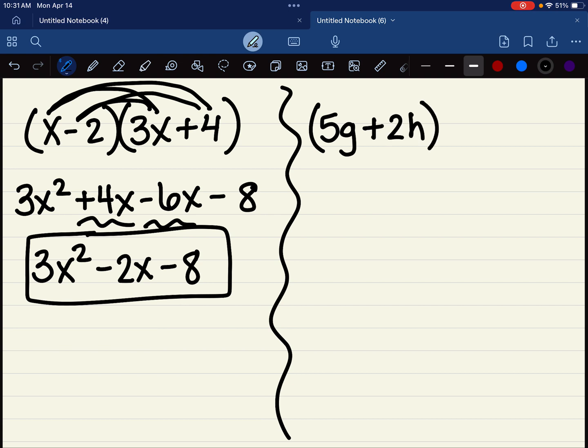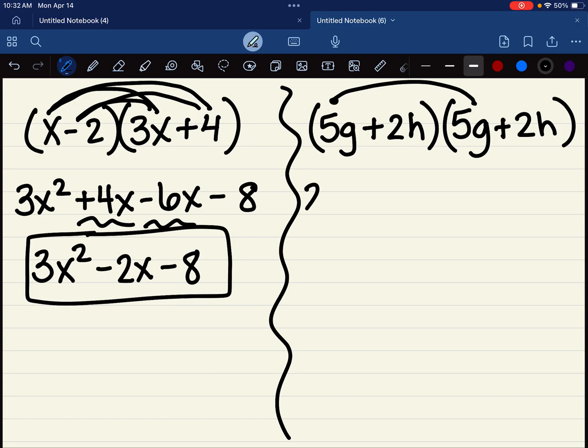Now, I am going to show you this in your notes. You're probably not going to see a ton that are like this, but I want you to at least see one so we've seen it before. Okay. Most of the time, I think we're going to keep probably just one variable, but if they have two variables, we need to know what to do with them. So same idea. What number am I distributing first? 5g. Okay. So 5g times 5g would give me what? 25g squared. Good. Okay. Somebody else tell me, what would 5g times 2h give you?